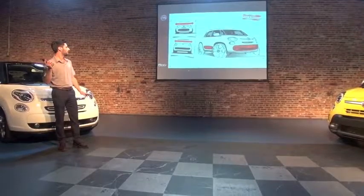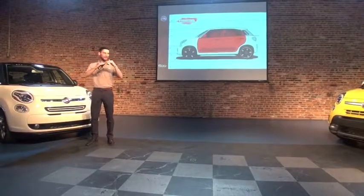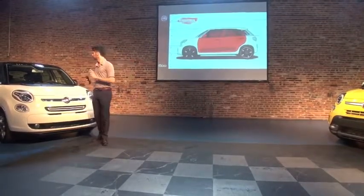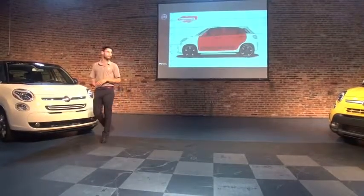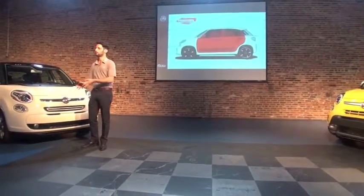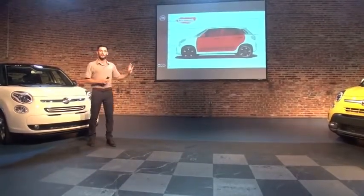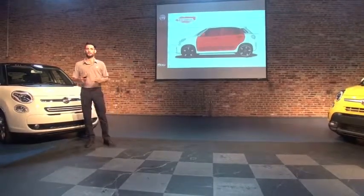We wanted to find the right balance between the greenhouse and the bodywork. Finding the right position of the belt line was a really hard part of the project, because we wanted to give this ribbon window concept while providing a lot of visibility, yet still making people feel protected. You can see from the side view that since 500L was going to be 4 doors, that had to be communicated very strongly - so from the side impression you can assume that passengers in the back have the same room as passengers in the front. It's a sort of democratic car.